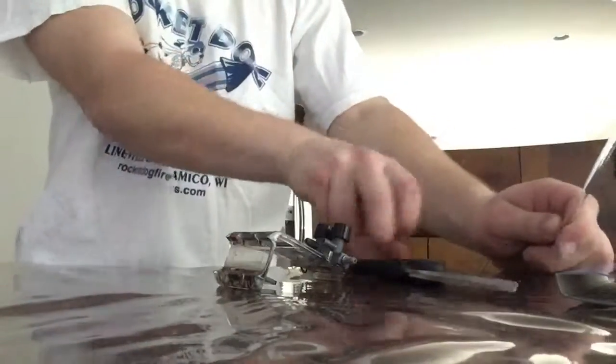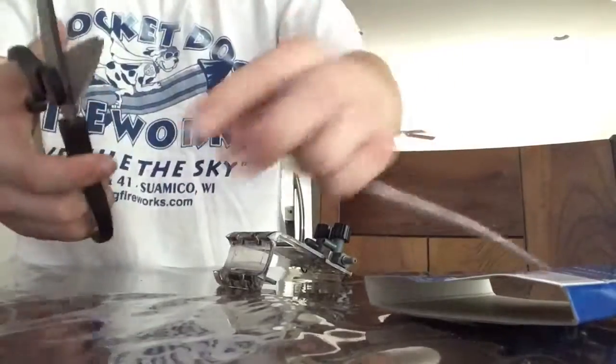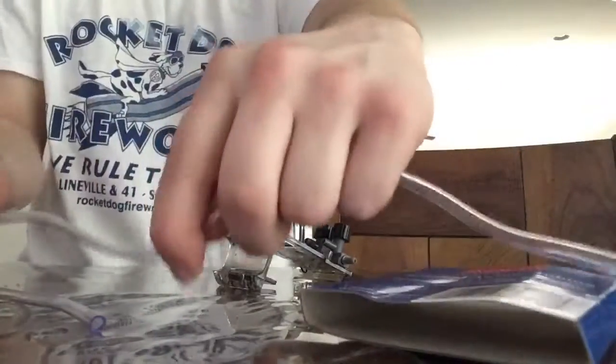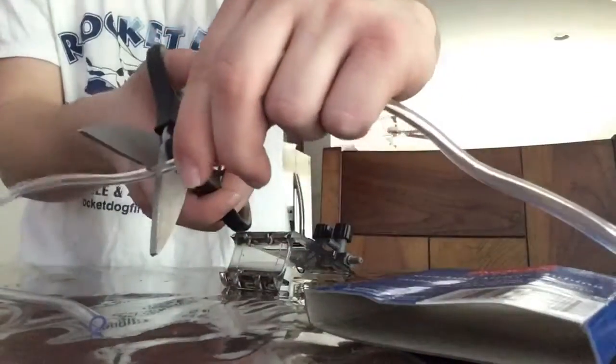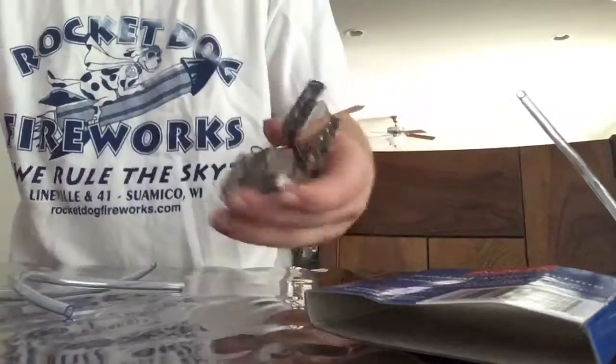The first thing we're gonna do is unpackage this standard airline tubing. We're gonna cut off a small piece — just small pieces — just in case if you make mistakes, you can always cut off some more because you've got some extra feet. This one is actually a hanging one so you can drill it in, so that water won't go down the airline and electrify any of your pumps.